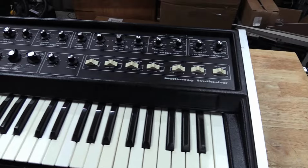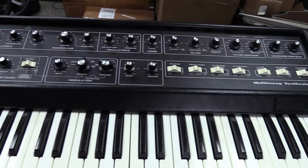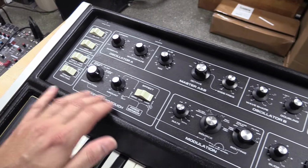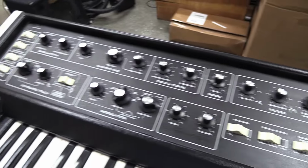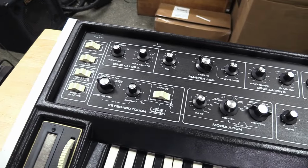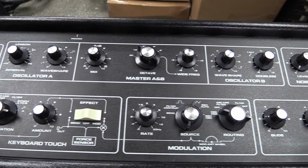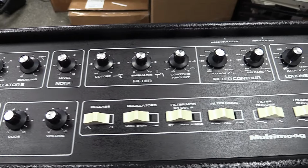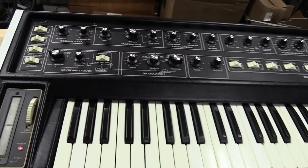But cleaned it up really good. As you can see, it has a brand new overlay. You can buy them at Analog U.S., but a really nice overlay. I'm really impressed with how it looks. The texture of it's really nice, and it fit in there really well, as far as alignment with the knobs and everything. So that's a great option if you have a Multimoog and you need this interface panel. But yeah, just cleaned everything up really good, as you can see. Washed all the knobs, slider caps. Just went through this thing with a fine-tooth comb and got it like it needs to be. And just addressed anything that could possibly be a problem in the future as much as possible.